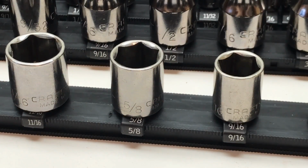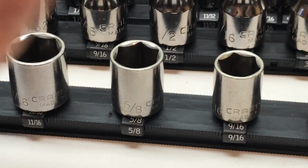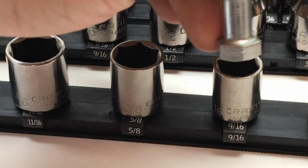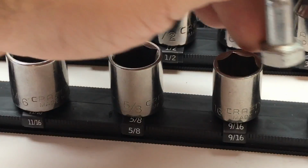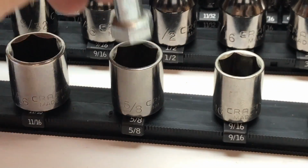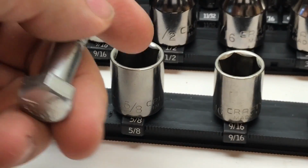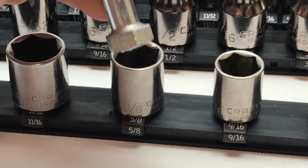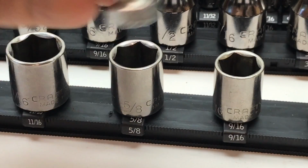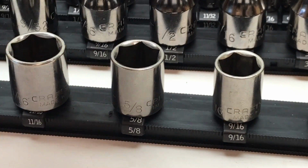Another reason why I like these rails versus other different styles is that if I have a bolt, I can easily just go over these and test them to see, oh, which one is it? Is it this one? Is it this one? And boom, I know right away, 5/8. Some of the ones that have the peg or the post sticking out, you can't get a bolt in there. You actually have to remove it and test it by hand. But I feel that this is quicker this way.